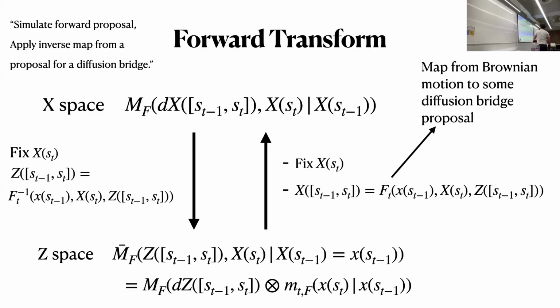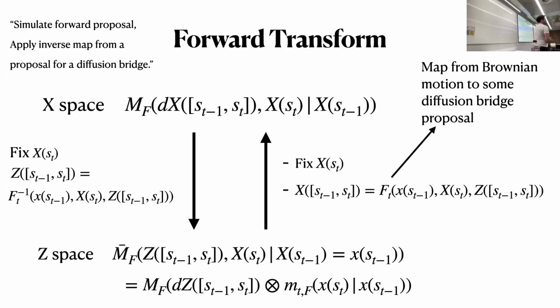So I haven't given full exposition of why precisely it's the case that under this transform, these three properties I had in the previous slide are satisfied. But what I really wanted to communicate is what the key differences are between the two transforms. So when do I use one and when do I use the other? And to hopefully provide some intuition as to why this occurs, that we can only use elliptic diffusions with the forward, and we can use hypo-elliptic diffusions with the backward. Sorry, the way it's written, it's a bit confusing.